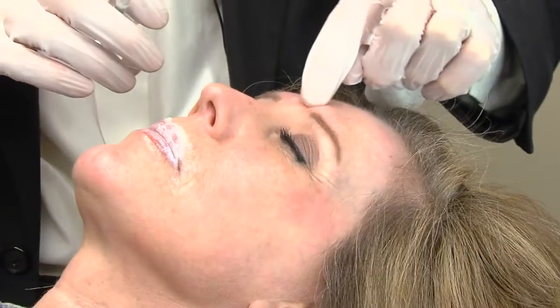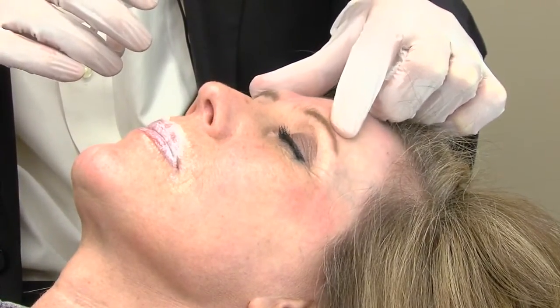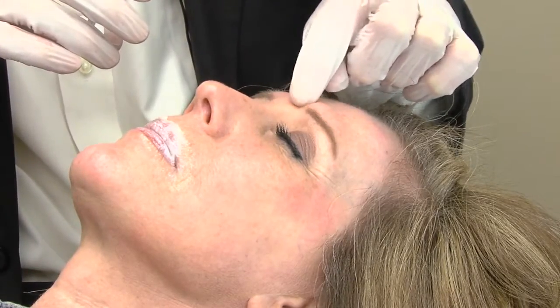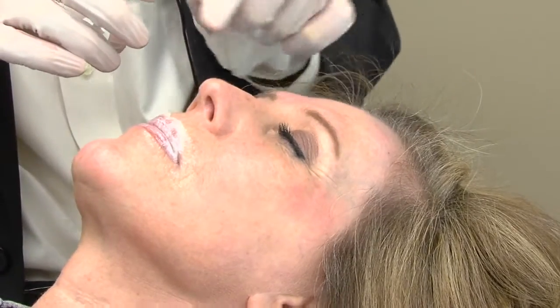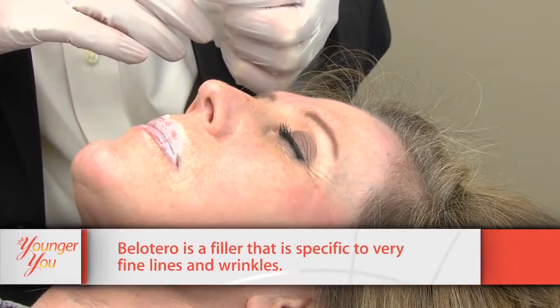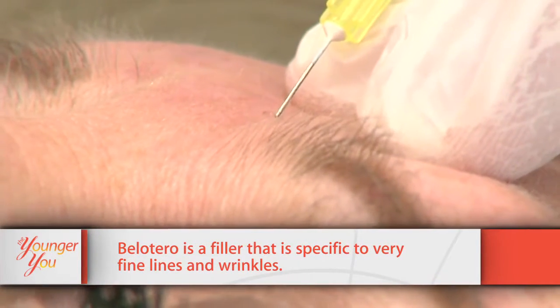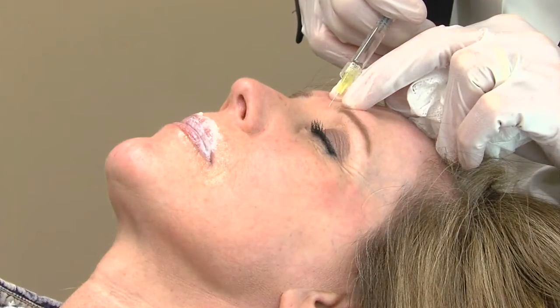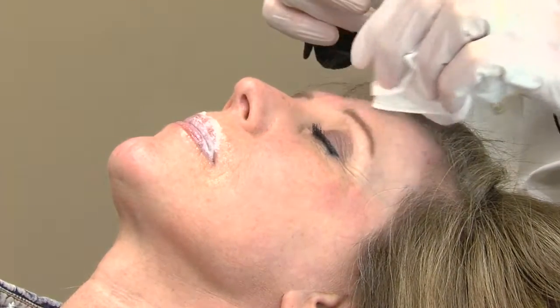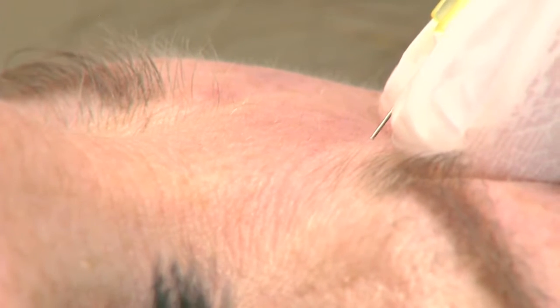I'm going to put some filler in for these fine lines along your glabella and the crow's feet. We already did the Botox and that will help with the muscle contraction, but because they're a little bit deeper, you could also benefit from having a little bit of filler right in those lines. For that we're going to use a filler called Bellatero — it's a relatively new filler intended for really fine lines. There are a lot of little pokes for this filler. This line that was really deep before is now a lot less visible with the Bellatero in there, and between that and the Botox, it should pretty much go away completely.